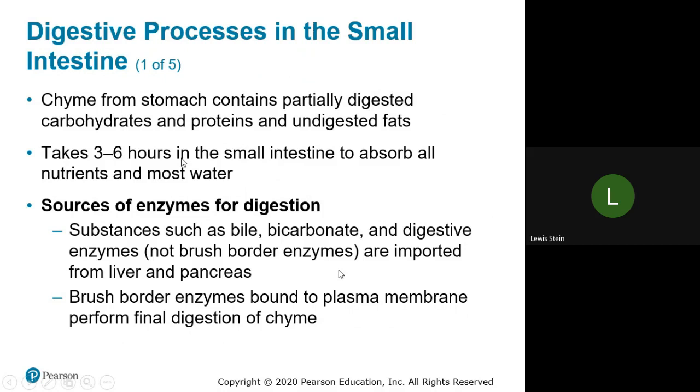So in addition to the 4 to 8 hours from the stomach, you have 3 to 6 hours in the small intestine. So it takes some time. Whatever you had is probably just about concluding. If you had something for dinner last night, it's probably fairly well absorbed by now, you would think. Unless it's engineered, in medicine, sometimes we engineer them to be absorbed more slowly.